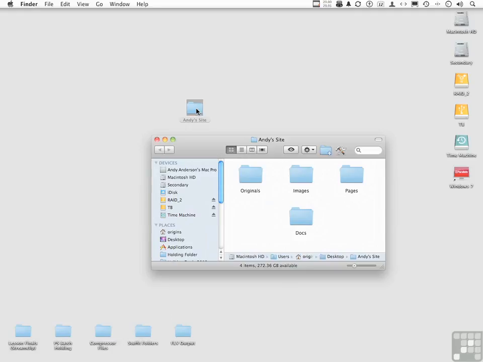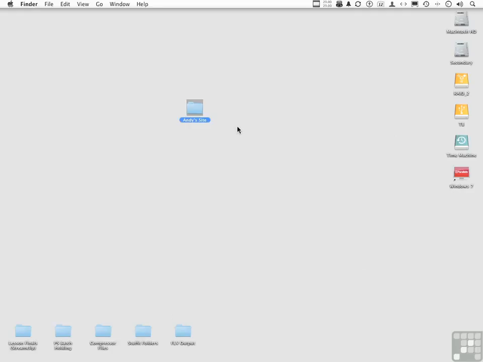I have a folder for my images, one for my web pages, and one for any other documents like PDFs and things that I'm going to be using to load. That's kind of how I start a site out. And like I said, I may add different folders if I feel I need them, but this is a good place to start. So the first thing we did is we created a folder and put some other folders in it. We're ready to go.